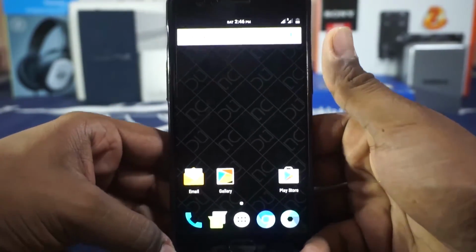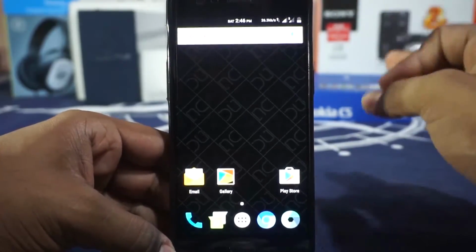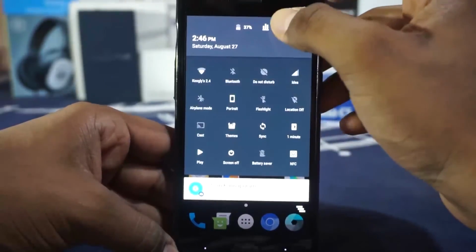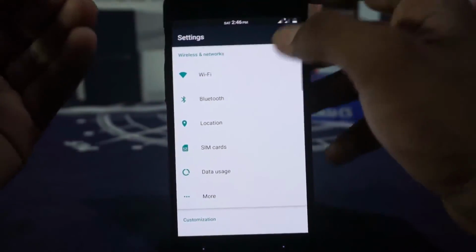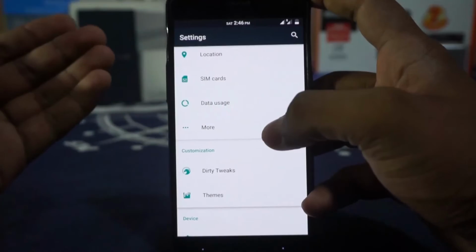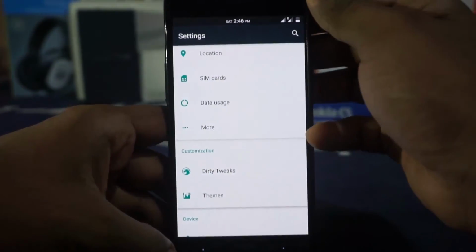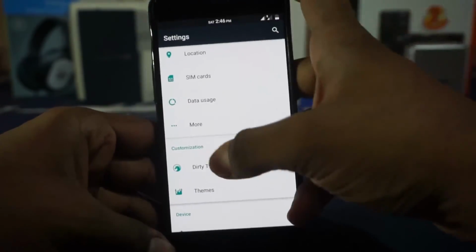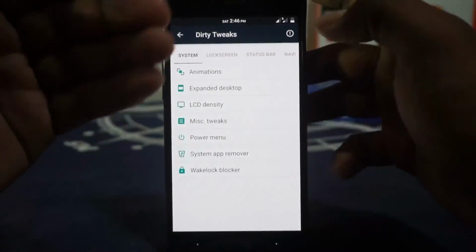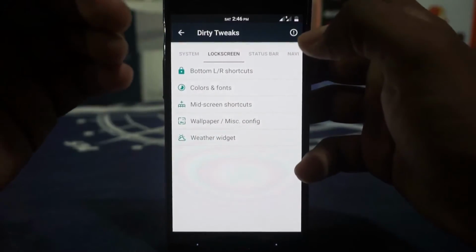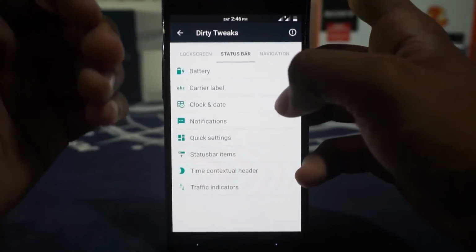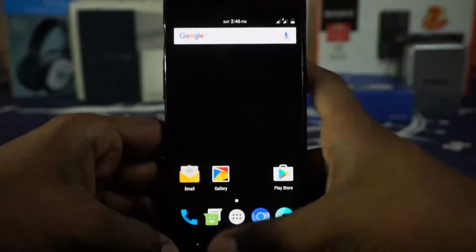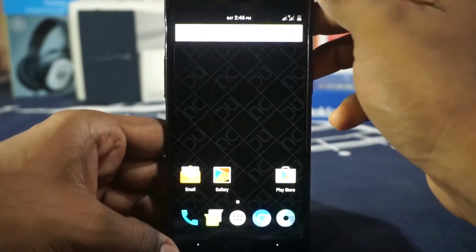As a conclusion, this is a power users ROM, but it's not for performance, it's for features. It has a lot of features which most people can use, but even more people will never use. But for someone who is a power user, who does know how to make use of all these settings and all that, it will be a really great ROM. Battery life not very good, performance not the best, but this is pretty much the one.